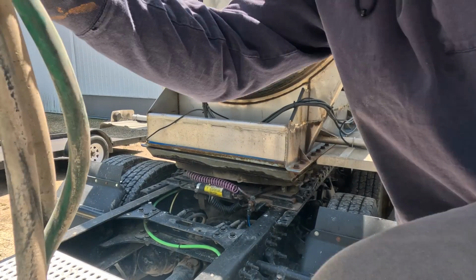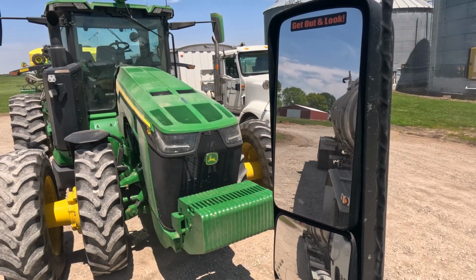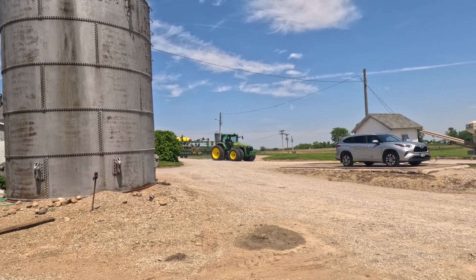A little bit of a rough landing there, sorry. That didn't take very long.